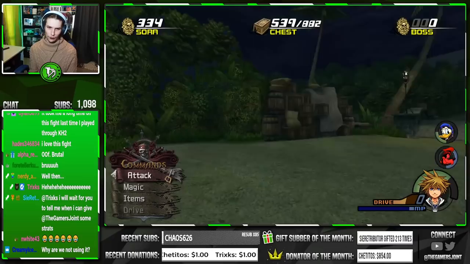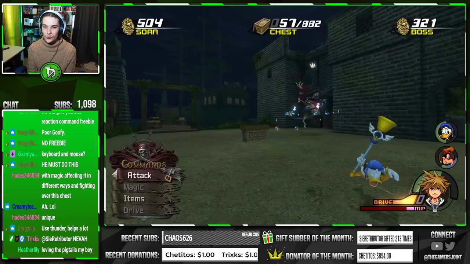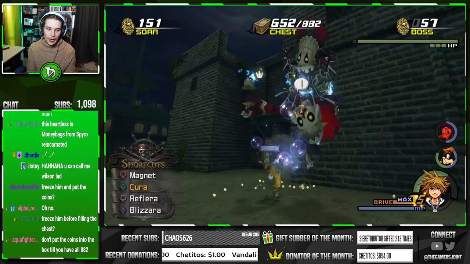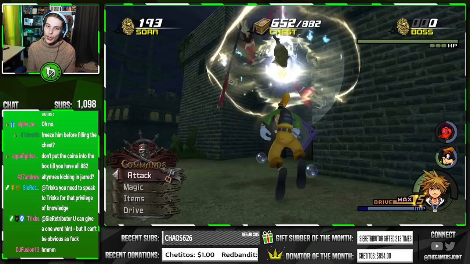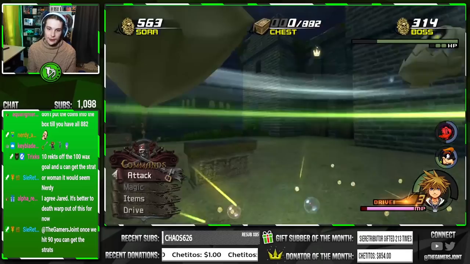Well then, fellas! Yeah, my thoughts exactly. The minute I start putting these coins into the box, he just comes and steals them. Okay, I could freeze him while putting in the coins. That's an idea. All right, we'll try that out. My strat here is to get all coins and then freeze him and then put the coins in. It's just a matter of getting all the coins.